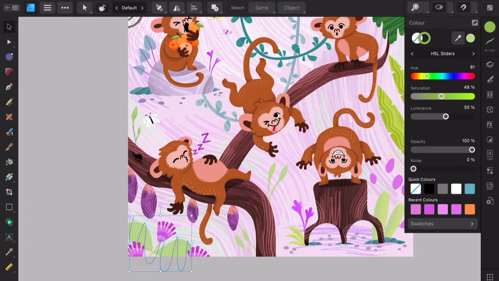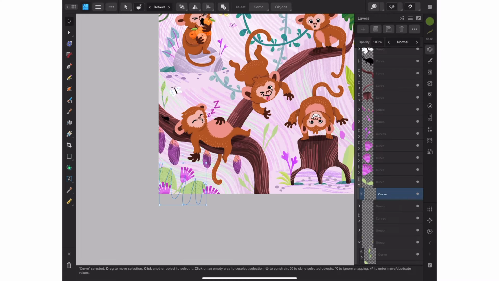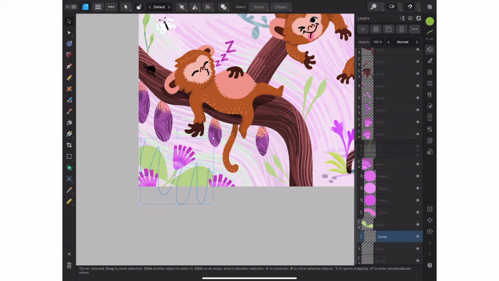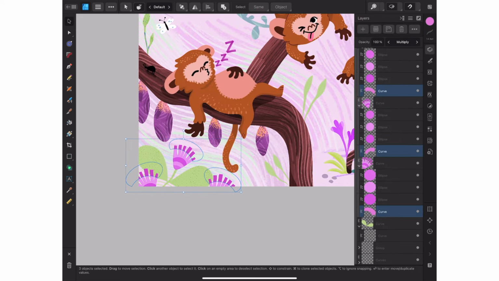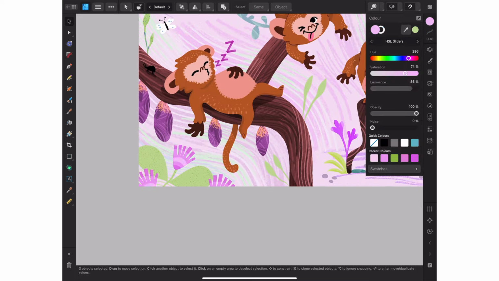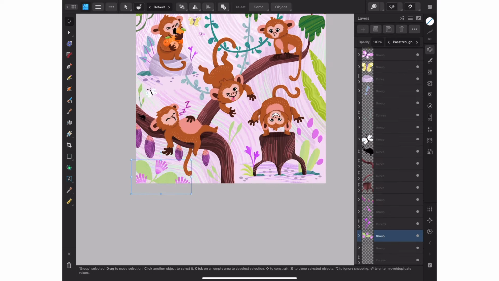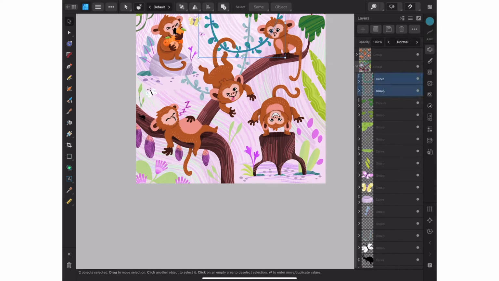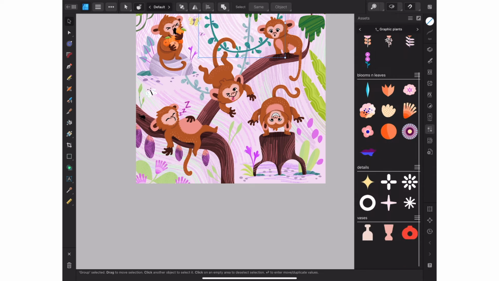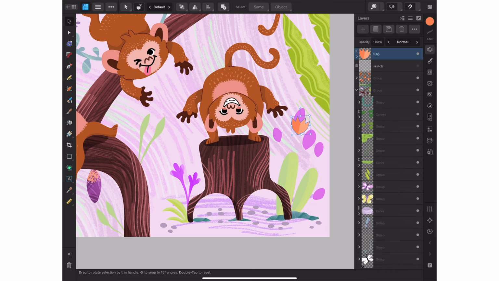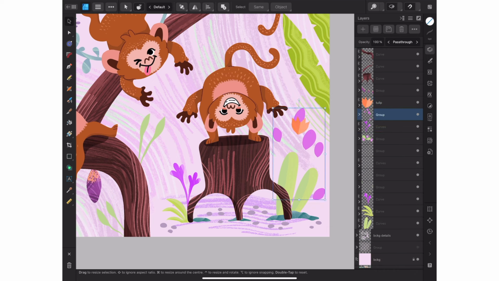And maybe not for the main characters or the main elements of your illustration, but by all means, if you're reusing some of the elements that you've drawn before, especially botanicals or some small details, I think it can really keep you sane and keep you more productive. So it's not really, in my opinion, cheating because it's something that you have drawn and you didn't copy it or anything.